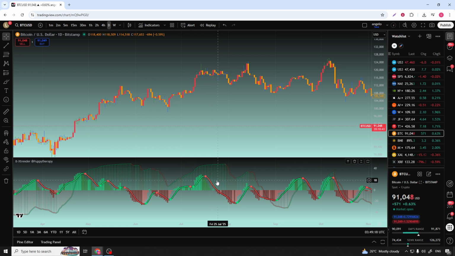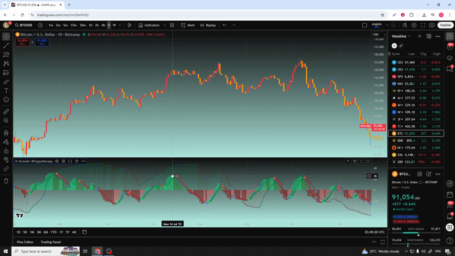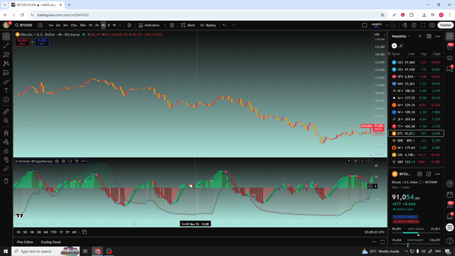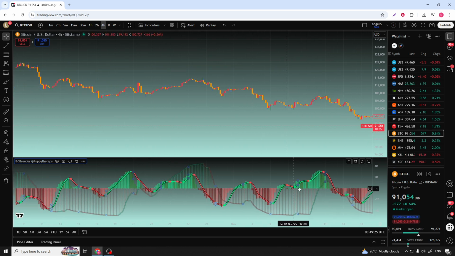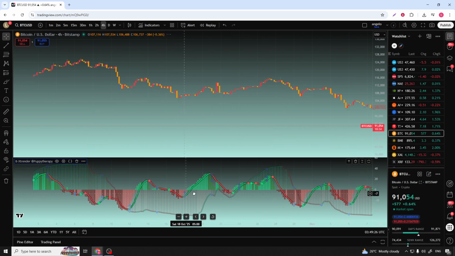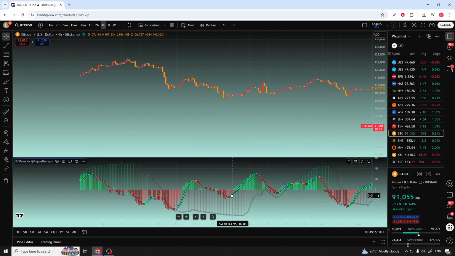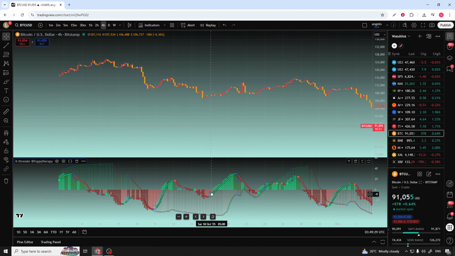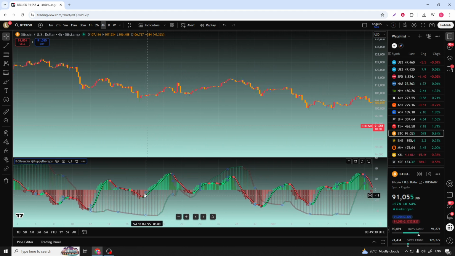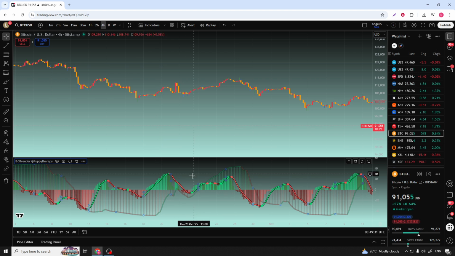You should see new lines, signals, or visual elements appear, depending on how B Xtrender is designed. Take a moment to look at your chart and make sure the indicator is visible. If you want to adjust how it looks or how it behaves, you can hover over its name in the chart's legend and click the settings icon. From there, you'll usually be able to tweak colors, styles, and sometimes the calculation parameters so that it fits your trading style and is easy to read.